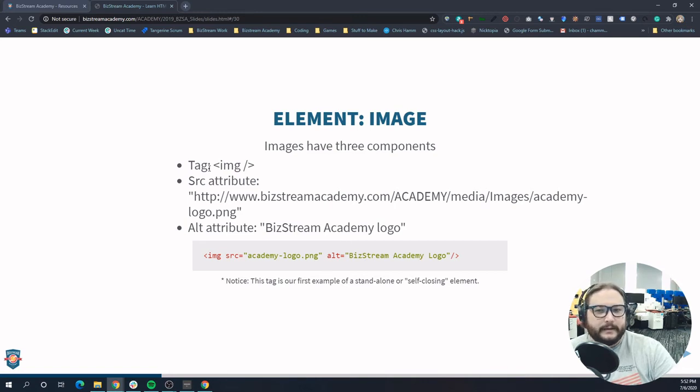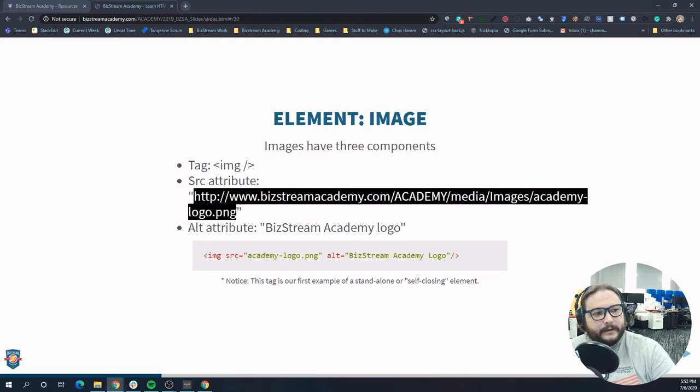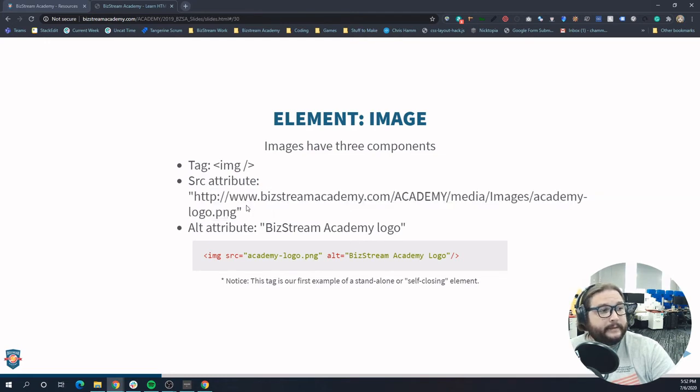And if you think about it, it makes kind of sense, right? An image is an image. We don't need to put anything inside the tags, right? There's no more content to go in there. We're saying here is the image. What we do need to add are a couple of attributes. So we have the source attribute, src, and that is the location of the file. You can see here we have an absolute path. Yep, an absolute path here for this image.